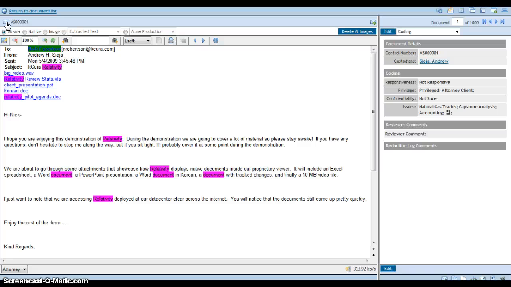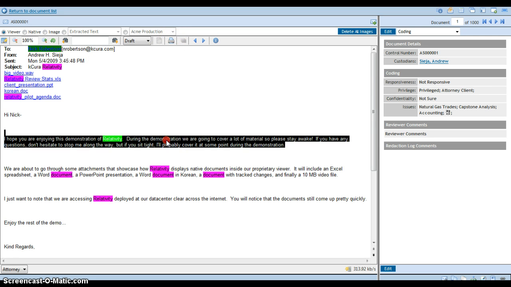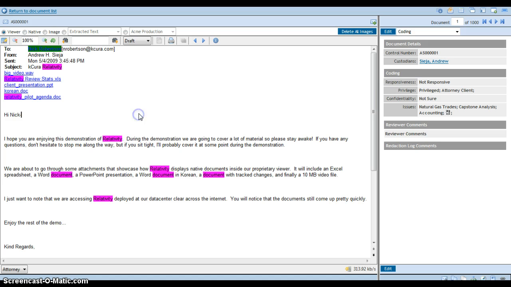In fact, depending on the security requirements of the case or user, we can really lock down the system. You can prevent users from downloading a file, printing a file locally, copying and pasting text out of the viewer, and running a print screen. So if you have a security-sensitive client and do not want information to leave a contract reviewer's workstation, we can provide that level of security.